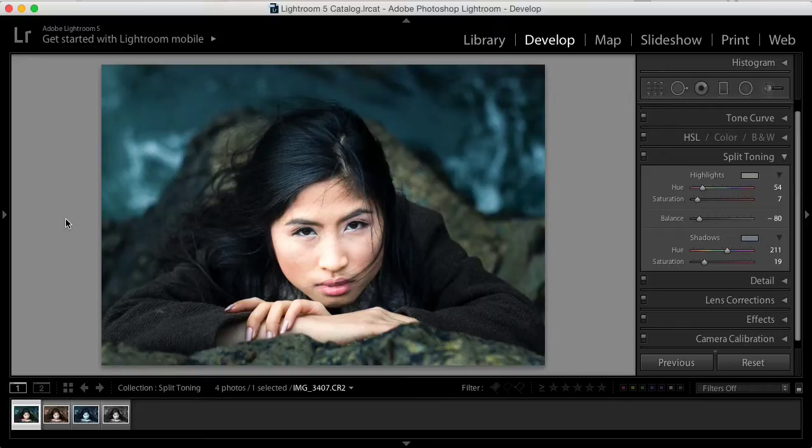This is a portrait I took of a model near where I live. It's a color photo that I've added split toning to. There's blues in the shadows and a small bit of very desaturated orange in the highlights. The split toning is really cooling down the image.